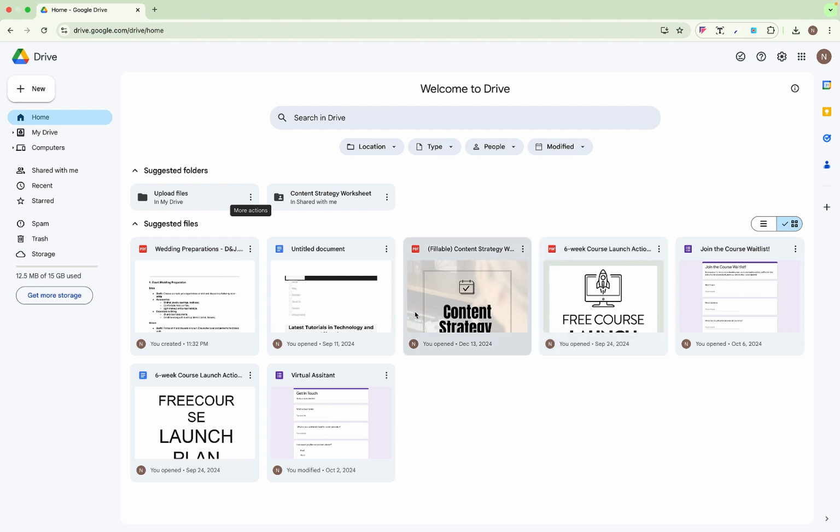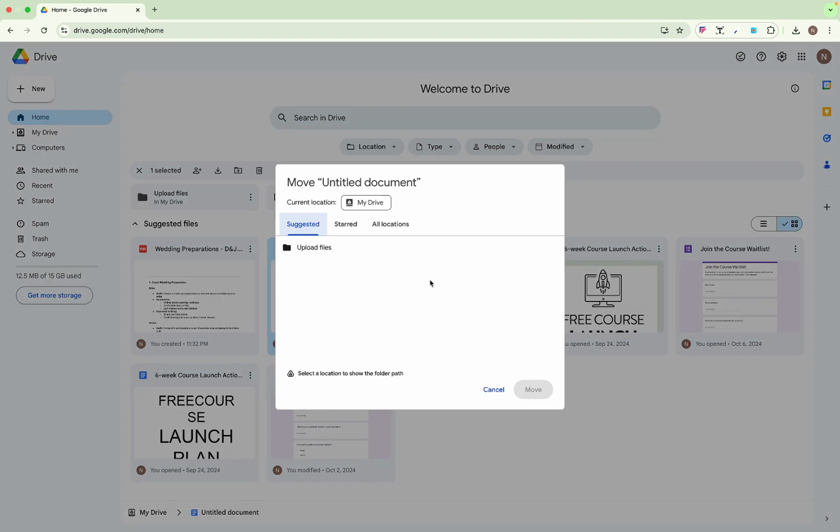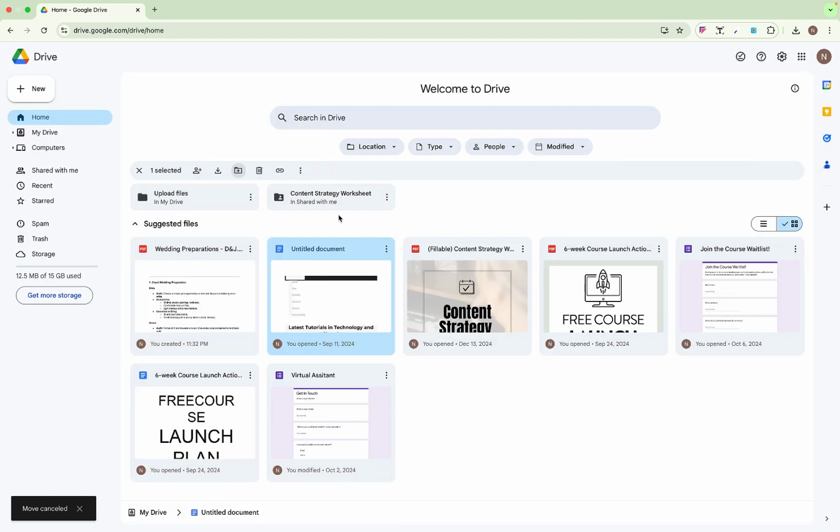Okay. So in case you want to move this as well, it can be a PDF, a Word document, and make sure that those files belong to you. Make sure that you created those files yourself. If it was created by another individual or a third party, you won't be able to move those files. So just go ahead and select it and then you use the same method to move the file and you are done. As simple as that. So you can move any file at all.